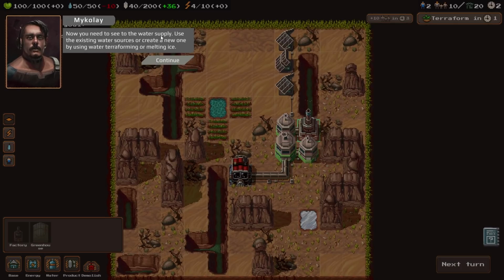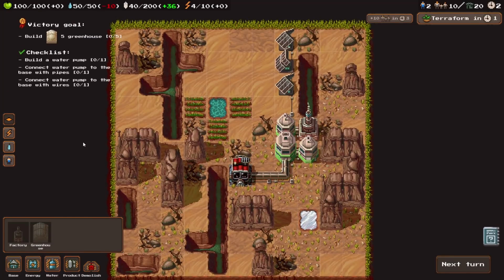Now you need to see to the water supply. Yes, we're using up water, we're not generating any. Use the existing water sources, or create a new one by using water terraforming or melting ice. Okay, so we can't terraform anything right now because we've not got the options. There is some ice here, or we could use that water there. But would that water there be best served with this fertile land just here?